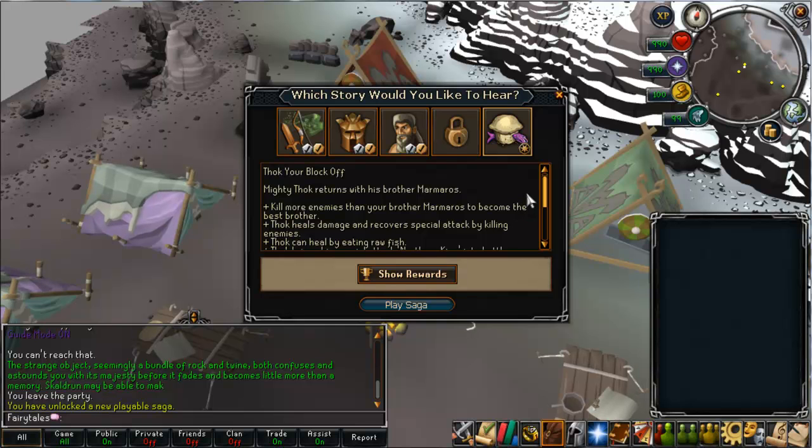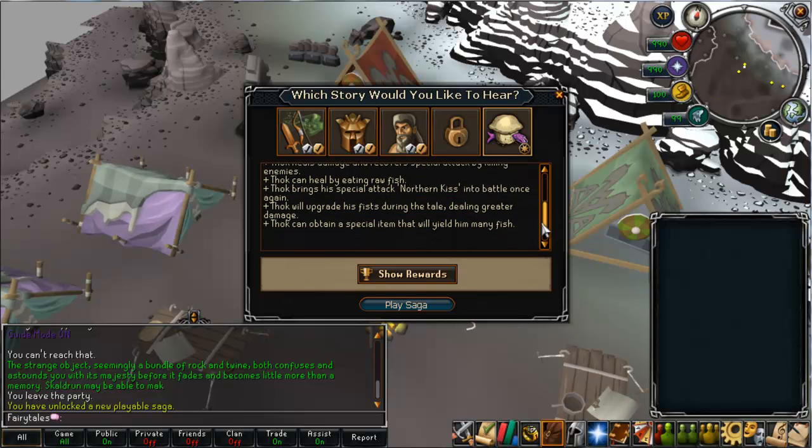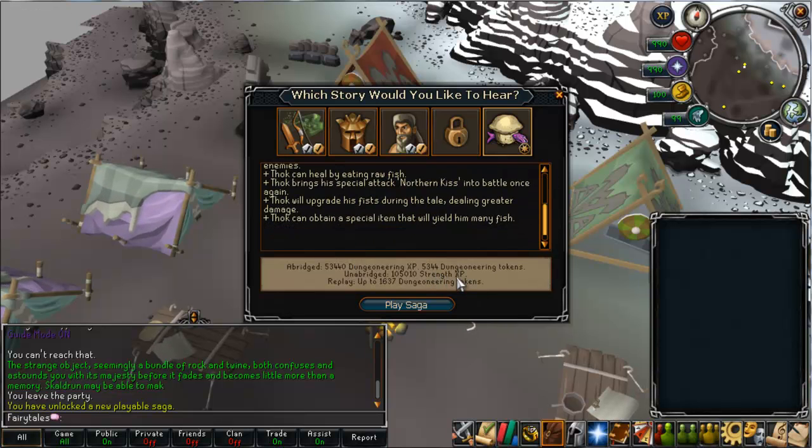Mighty Thok returns. Kill more enemies than your brother Momrus to become the best brother. Thok heals damage and recovers special by killing enemies. Thok can heal by eating raw fish. Thok brings his special attack Northern Kiss into battle once again. Thok will upgrade his fist during the tale, dealing great damage. And Thok can obtain a special item that will yield him many fish. Show the rewards.